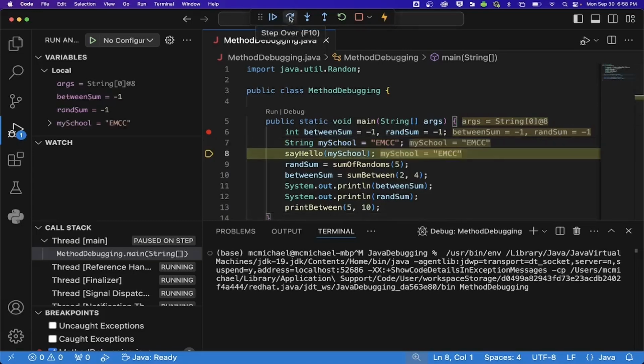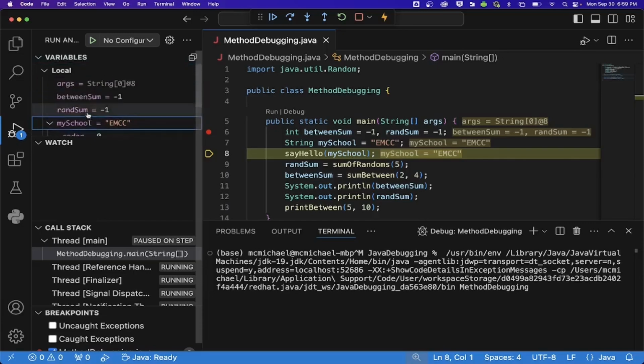It's another declaration, and it's now created a string called EMCC. What you notice is that this one is a little bit different. I've got a little arrow here I can expand, and that's because a string is an object. With an object, as opposed to these primitive variables, those are called primitives, an object has a bunch of other information that's part of it. So I can expand that and take a look through it.